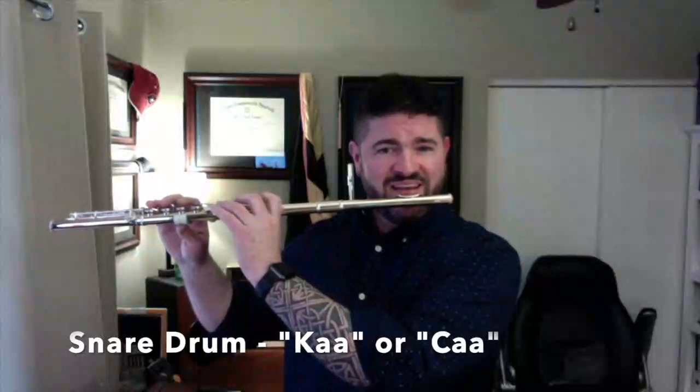We take that and apply it to the flute. And the next thing you know, we have a nice snare drum type of sound. How you change the shape of the mouth and the vowels can vary how that sound resonates.